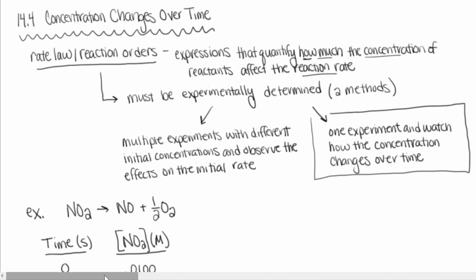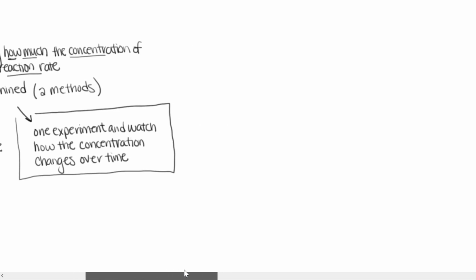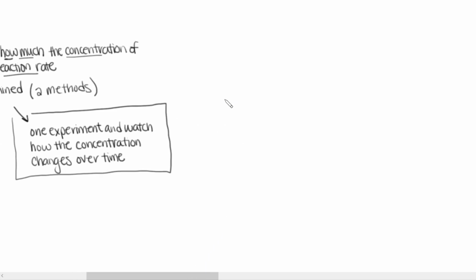Well, if you recall, when we were talking about the different orders of reactions yesterday, we said that a zero order reaction would be one where the concentration does not affect the rate at all, right? Our rate law for a zero order reaction would be rate is equal to k[A] raised to the 0 power, or simply rate is equal to the rate constant. The rate is constant for a zero order reaction.